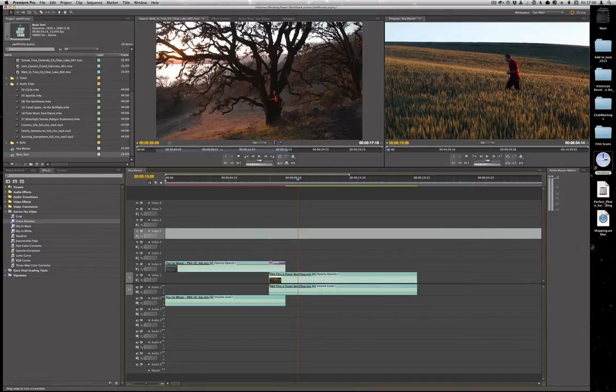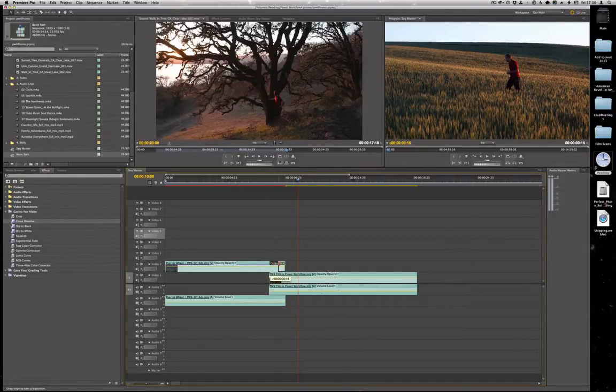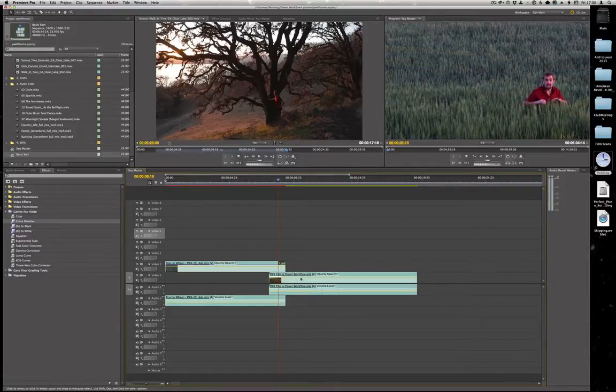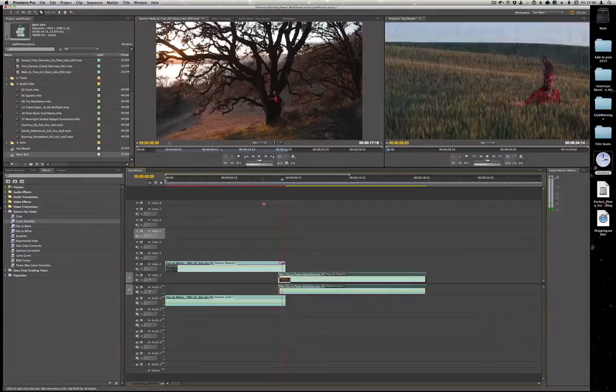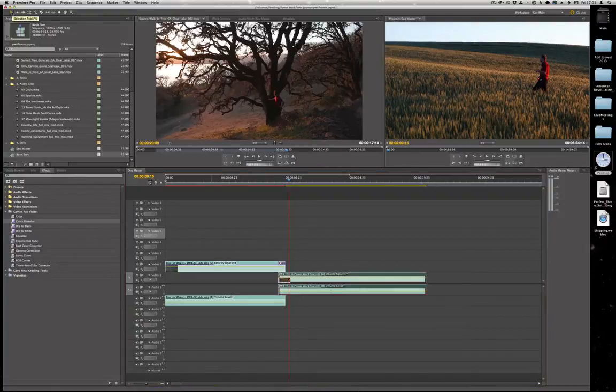Now you've done this before. I think you can grab a cross dissolve and shorten it, and then you could use the same principle and make a super tiny little cross dissolve if you wanted to, like so. Okay? Careful with that razor tool. You don't want to accidentally cut. Generally, you want to be on this one here, which is the V key. Okay. So now let's say we add an effect.